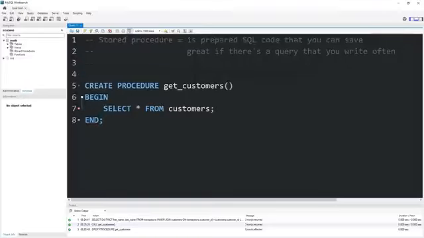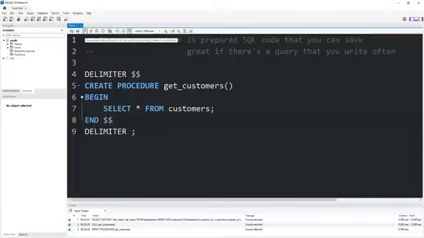We can actually change the delimiter temporarily. Type delimiter before we create the procedure. Typically, when people change their delimiter temporarily, they'll either use 2 forward slashes or 2 dollar signs. I'll stick with the dollar signs because I think that's cooler. After we create our procedure, let's change our delimiter back to the semicolon. MySQL no longer recognizes our semicolon as the delimiter. After the end keyword, I will use our new delimiter to end the statement.